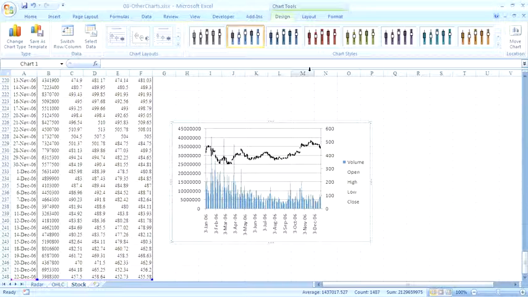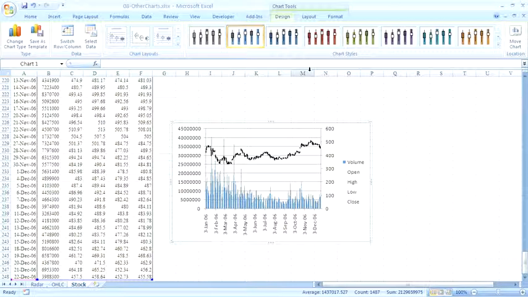Microsoft creates a chart with 2 axes now. The axis on the right-hand side is the price of the security. The axis on the left-hand side is the volume. Now, there's always one tweak that I make to this chart. If you look in the newspaper, the volume piece of the chart is always taking up the bottom third of the chart and not the whole chart.